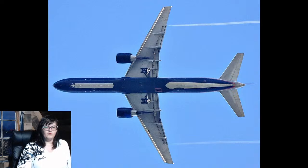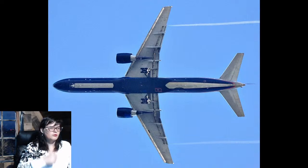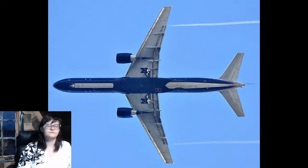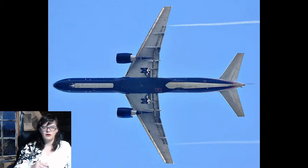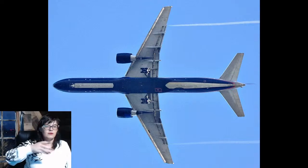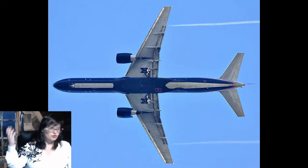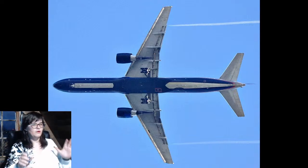So, moving on, Boeing Commercial Airplanes created the 757 back in 1972, initially as a concept. It was created to succeed the 727, which was the widely used domestic trijet of the time. What I mean by trijet is that it has the two engines that you see there, plus the engine mounted above the rear fuselage. Therefore, trijet. Obviously, trijets are on their way out, but at the time they were very, very popular.